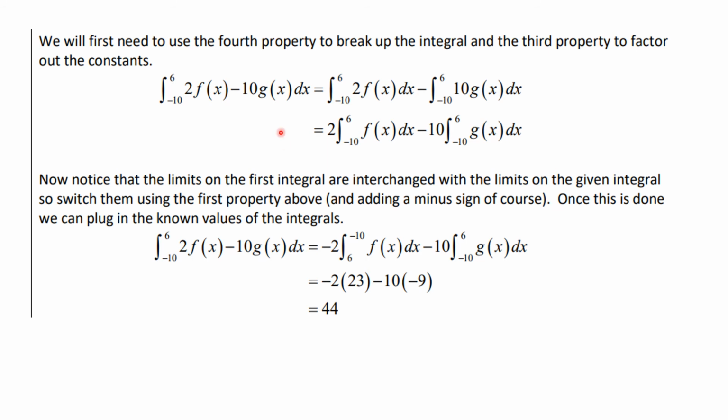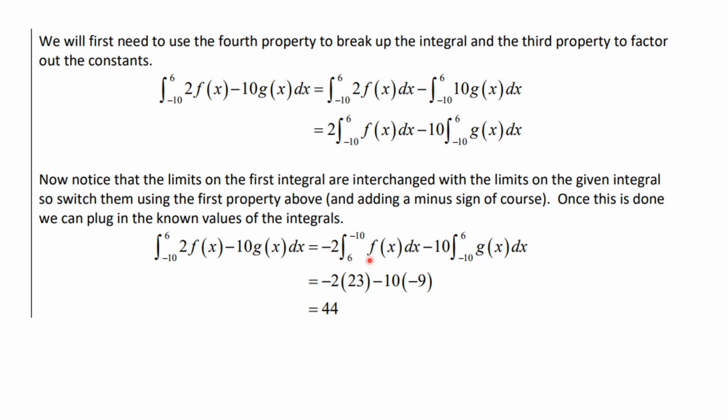Well, what we're going to do is break the integral up into different pieces. We're going to go from minus 10 to 6, and we're going to go from minus 10 to 6 this way. Now we can factor out the 10, and we can factor out the 2, and so now what we need to do is continue the calculation.